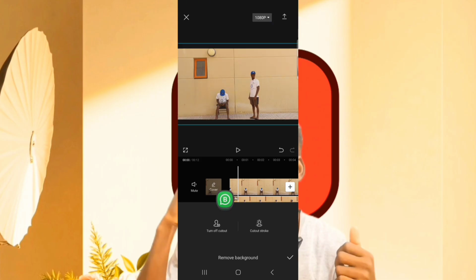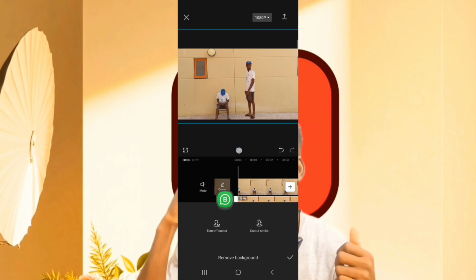So you see over there, increasing the second layer, like this. Play again, recording.